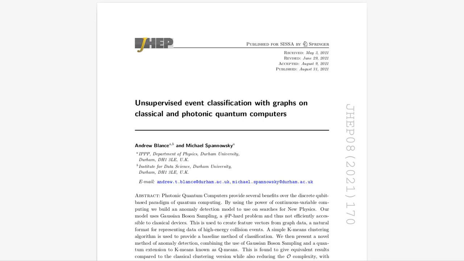They use these graphs to create something called feature vectors. Think of these vectors as a way to summarize the key characteristics of each graph. Things like how many nodes it has, how connected they are, that sort of thing. So they took something visual and complex, a graph, and turned it into a more abstract mathematical representation. Exactly. What's the advantage of that? Because computers, and especially quantum computers, excel at working with those mathematical representations. It's much easier to analyze and compare those vectors than to wrangle with the graphs directly.